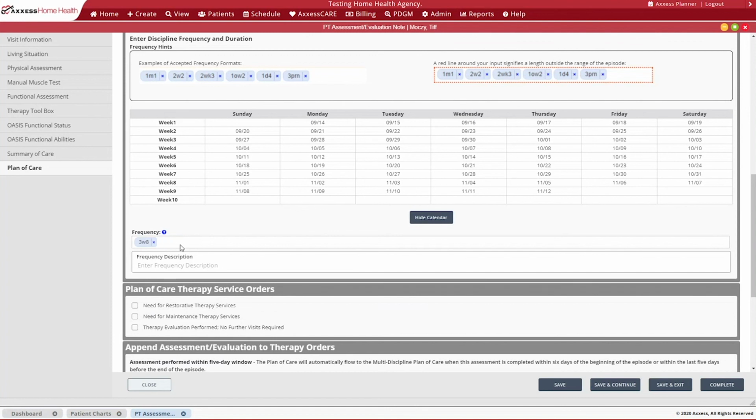If I were to go in here and type out 3 week 8, it's a different color. So anytime, other than hovering over it, that it does not stay blue, there is something wrong with the information there. If I went in there and just put eval and treat, they all turn a different color. You can see it is not an accepted format.